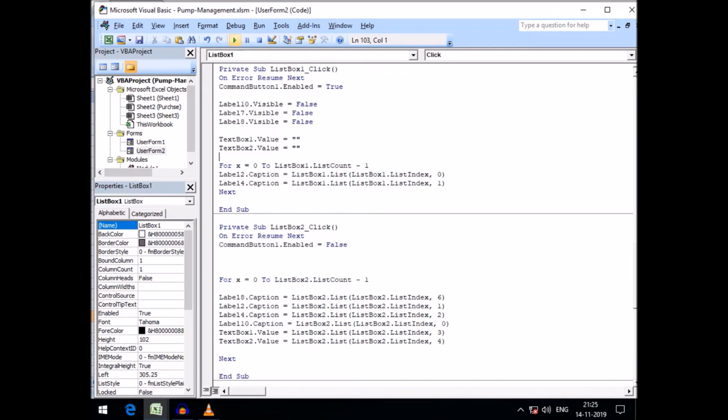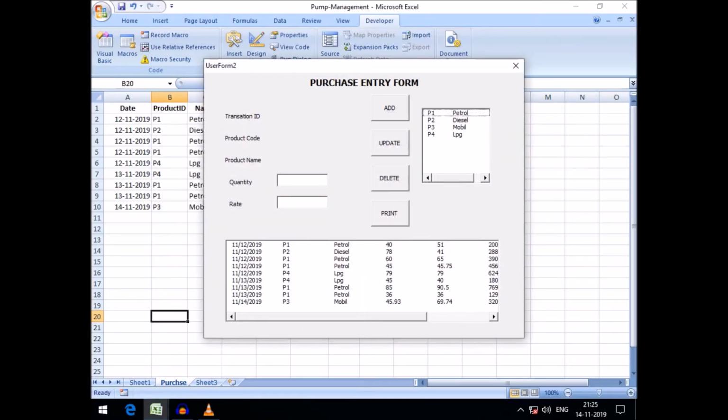If we run this, let's see what happens. If I select petrol, see, there is no date and transaction ID, only the product code, product name, quantity and rate remain. And if I want to add this, see, quantity is blank, so there will be no chance of entering a blank record or duplicate record. Thus, friends, we can make our user form a little bit more user friendly.